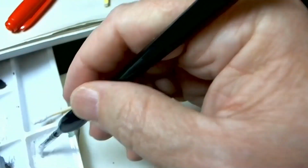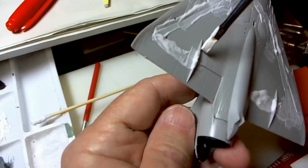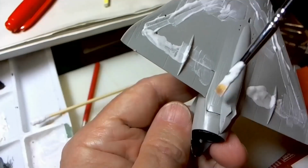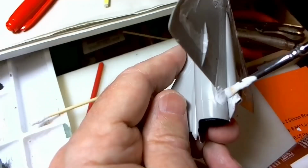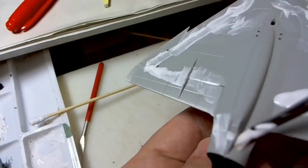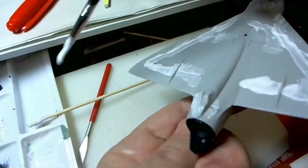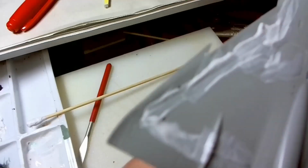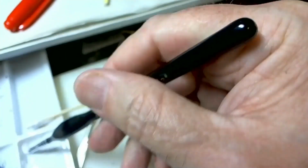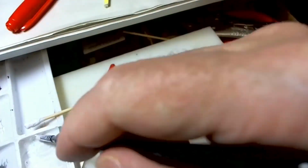The beauty of this system is that it allows me to fill the gaps that I want to fill, but I can also partially fill panel lines or other details that have been inscribed into the surface of the model. I don't have to fill them 100%. I can just partially fill them. It all depends on what I do after I've applied this initial application.